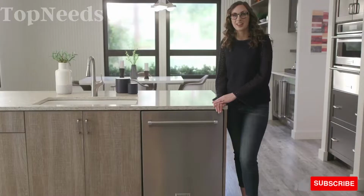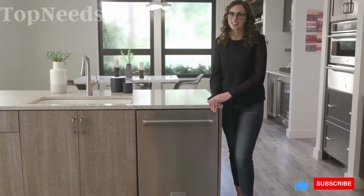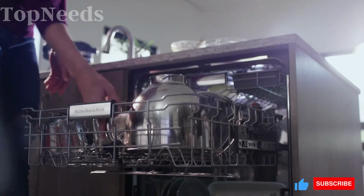I love to cook, but not the cleanup that goes along with it. That's why I'm so excited to show you this dishwasher from KitchenAid. Its flexible loading possibilities and cleaning options are designed to keep up with whatever you cook up. Let's open it up and take a look.